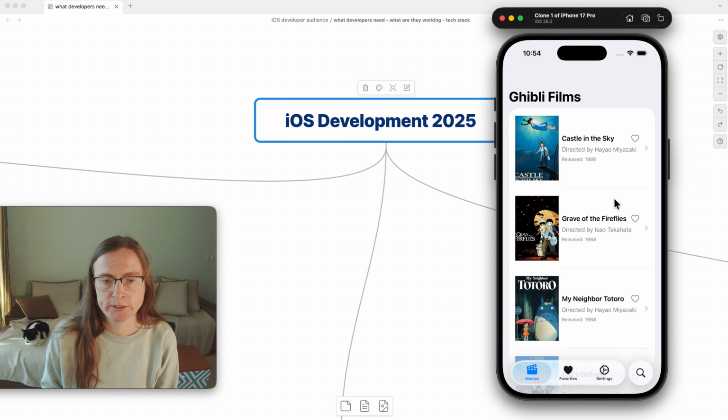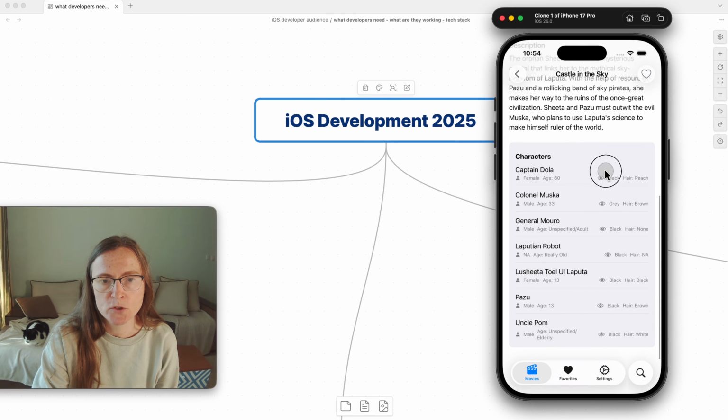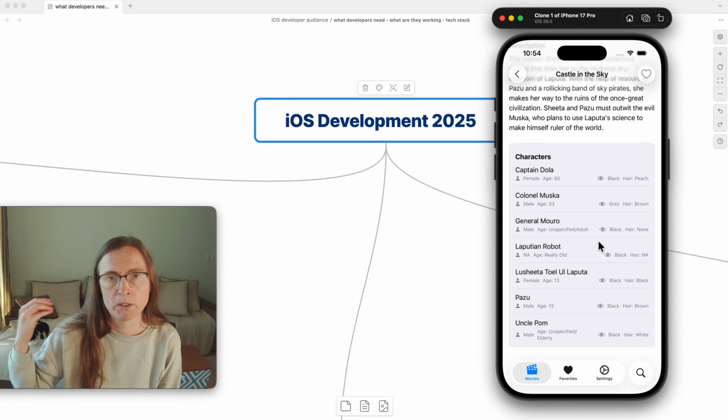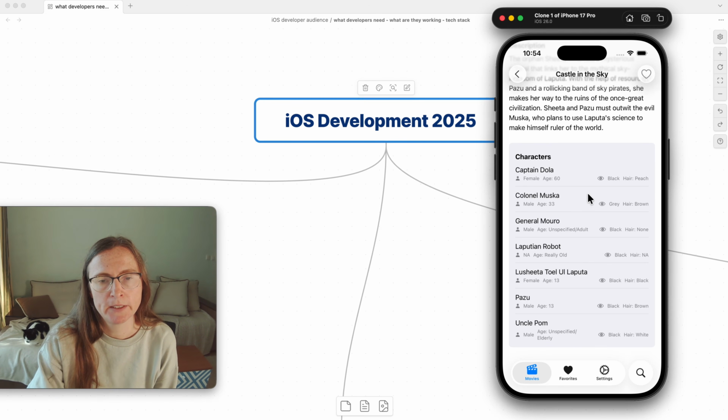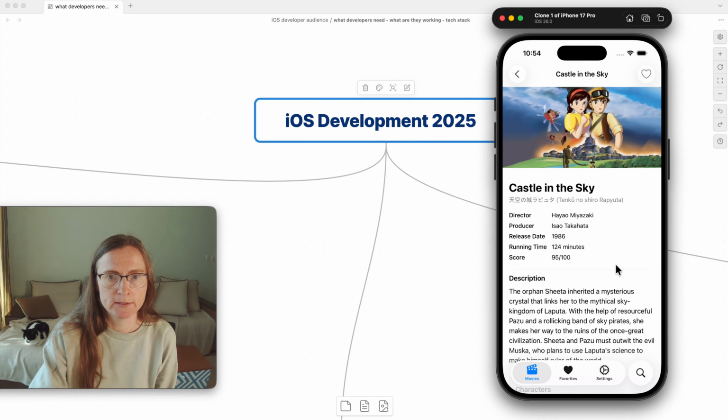This is the version that I built first. We have a couple of screens. This is the list. I can go to the detail. I am also fetching other data here. In this case, I actually have to do multiple fetch requests. So this is an interesting case of pulling more data when it's necessary, also with these async images.